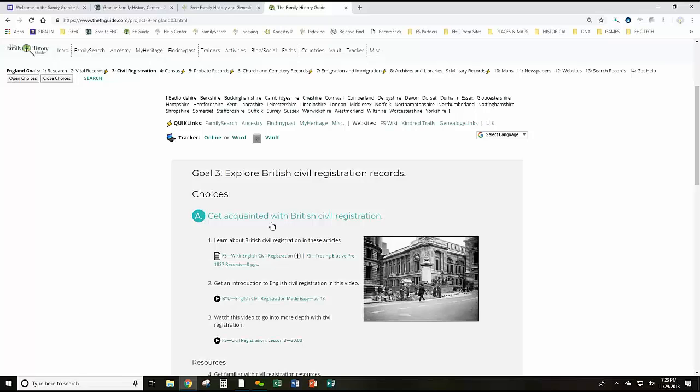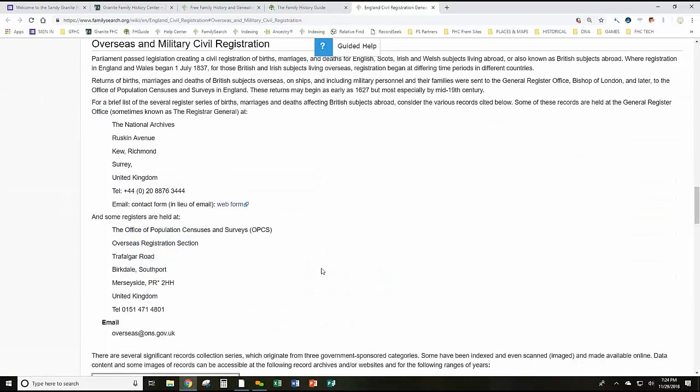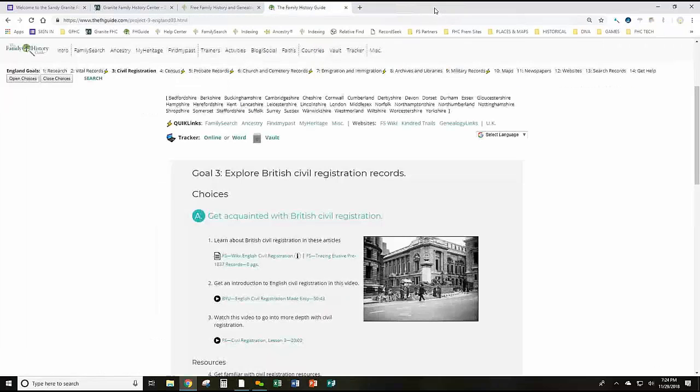All right. Now, one more thing I need to mention. At the end of this civil registration link right here, there's an I with a circle. You see it in step 1. Here's the link, and then there's an I with a circle. If I hover over that, you see what pops out there? You go directly across, hover over, and these are basically links inside that article. So if I wanted to see overseas and military, it takes you right to that area so you don't have to do the extra scrolling.